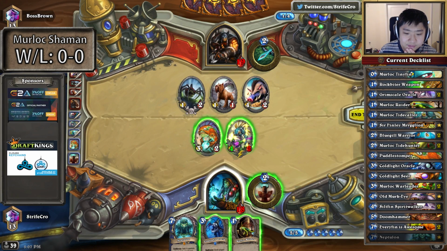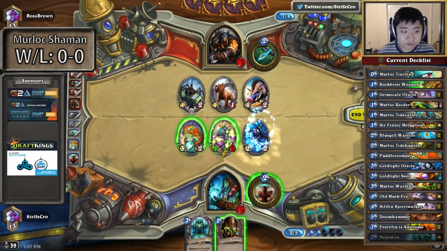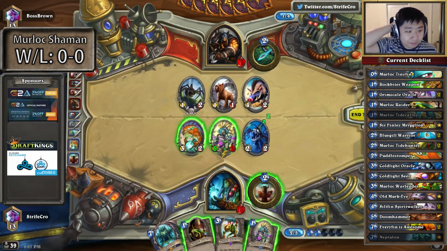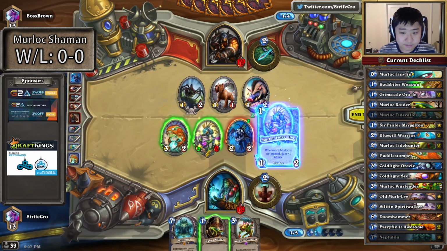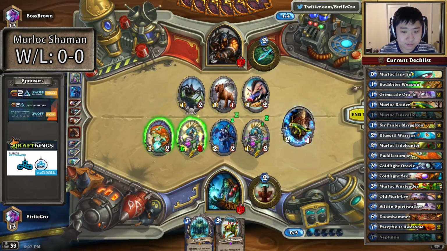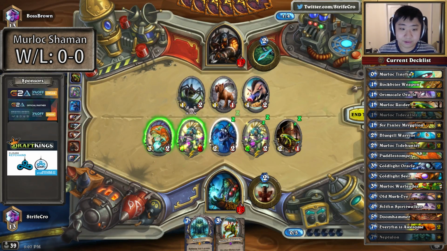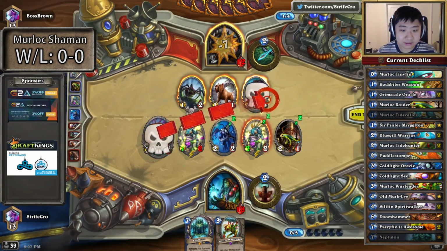If I just play a Murloc Rider and Hero Power, it's going to be too weak. Unfortunately, his draws are, for the most part, more burny than mine, other than a couple of things, like Doomhammer. Rockbiter Weapon will maybe allow me to race him. So somewhat this is going to be a race, especially if I just Cold Light Oracled him. So this one's going to have to go face, so I can get in that damage.